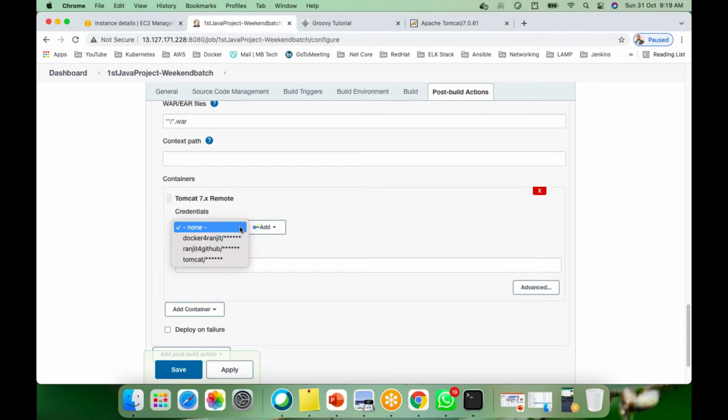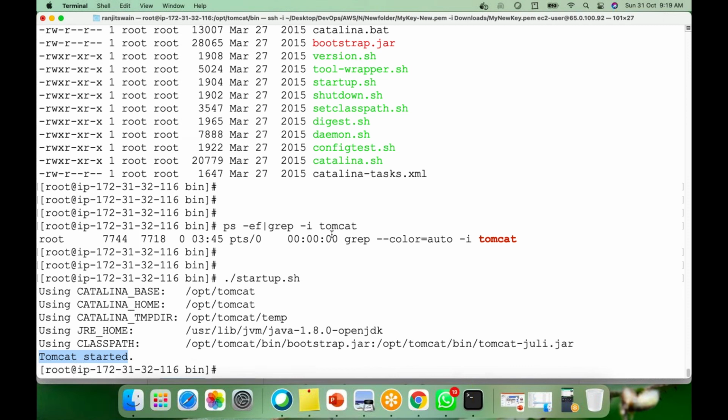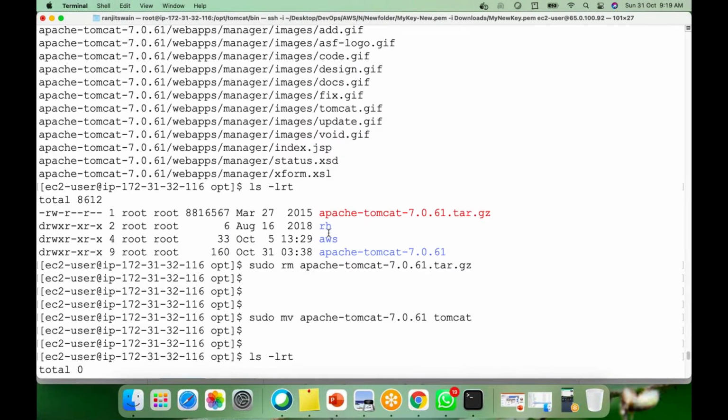So select these credentials. I have already set up Tomcat credentials here. If you want to add it, just go here, add in Jenkins, add username as Tomcat, and for the password, I had set the new password as secret.